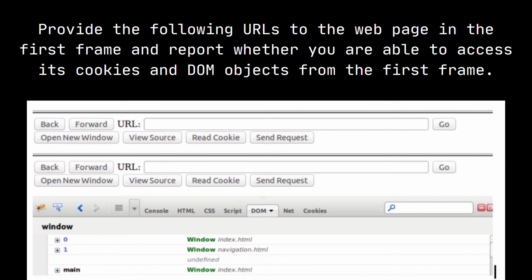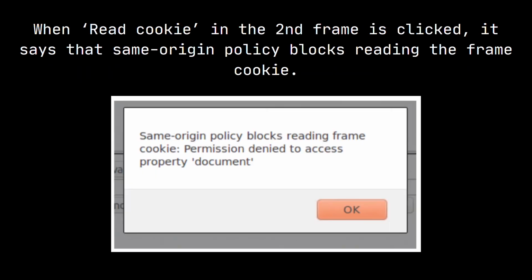As you can see, the 2 frames were successfully loaded. When read cookie in the second frame is clicked, we get this. It says that the same origin policy blocks reading the frame cookie. So we can see that SOP is working in here.